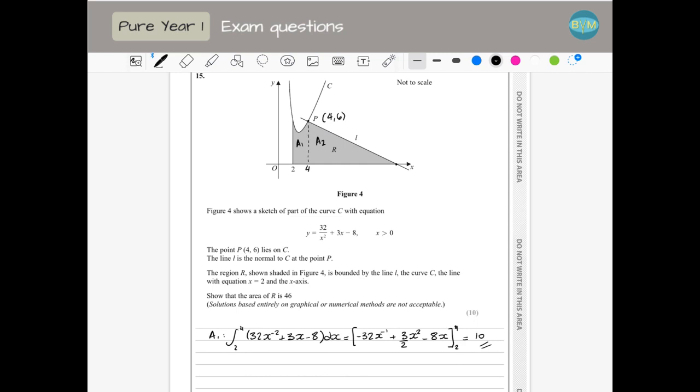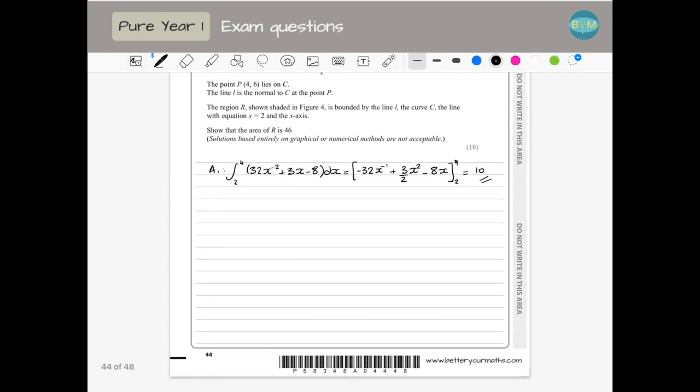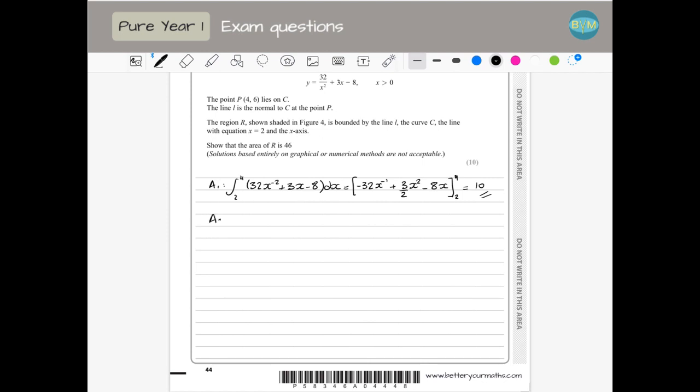So to find the normal line to a curve, we are going to find the gradient of the tangent, which is given by the derivative, and then the reverse and negative to find the gradient of the normal. So let me do it step by step. The gradient of the tangent is going to be given by the derivative. So I'm going to differentiate this expression here. I'm going to use this way of writing it, it's just easier. So when I differentiate, I have minus 2 times 32 is minus 64, x to the power of 1 less is minus 3, and then plus 3.